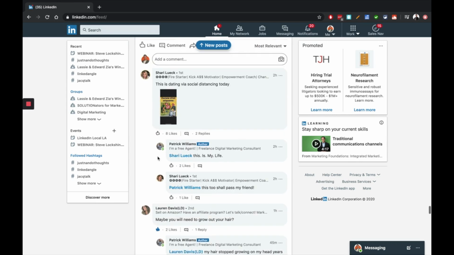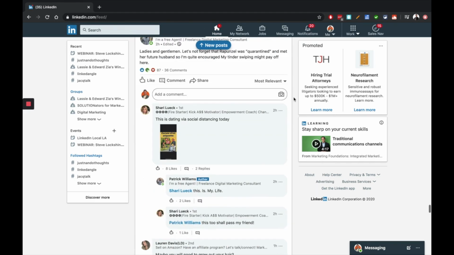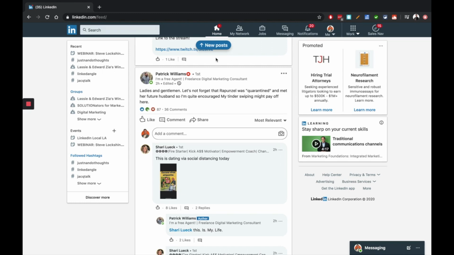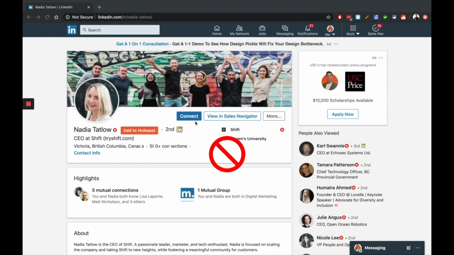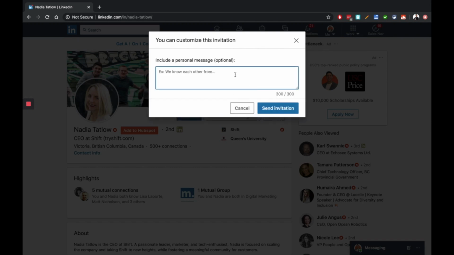And you can do that with all 36 individuals here if you wanted to. Odds are if they like Patrick and I like Patrick, we're probably going to hang out and have a good time. What you don't want to do is just say, you're going to see there's a lot of generic, especially for the CEOs, the directors, right? These higher level, higher status individuals.